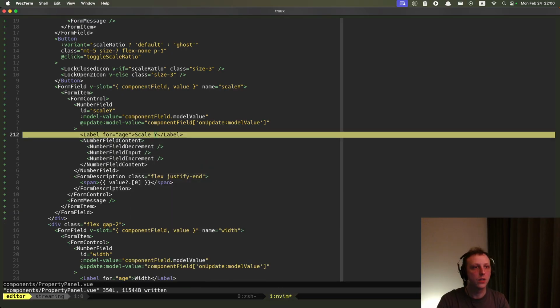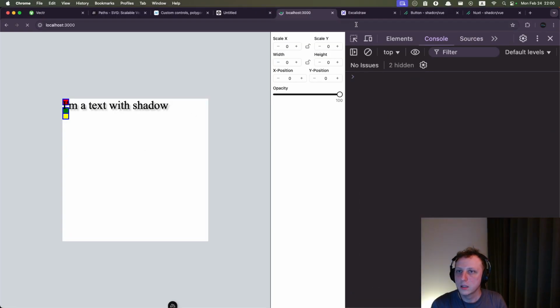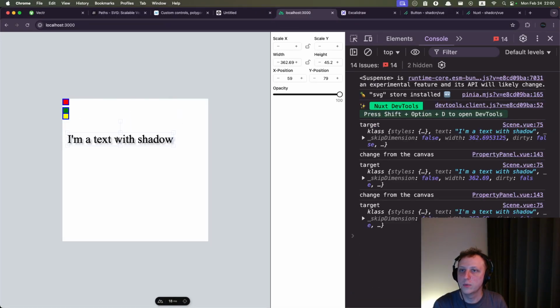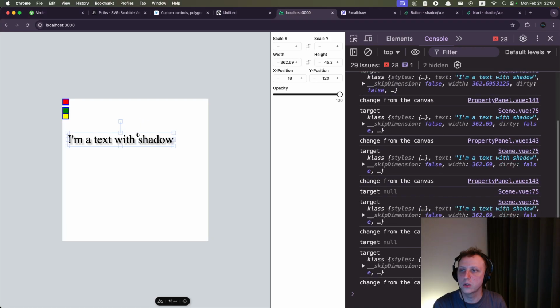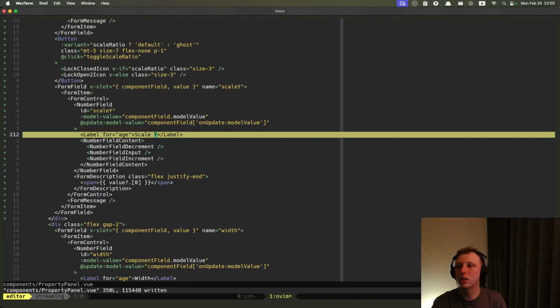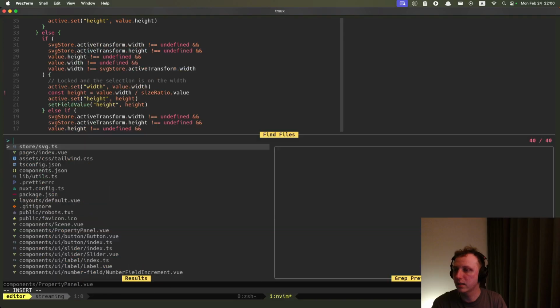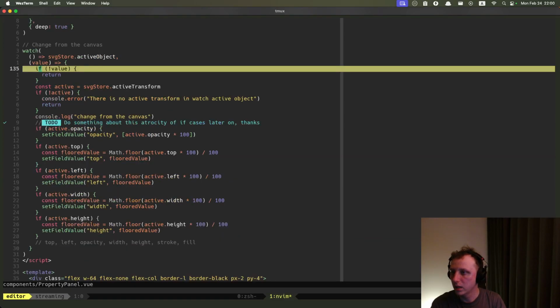Let me just check OBS. Okay. Let's see this. So yeah, we just added another property. Okay, this one is not showing any value right now. We are not initializing it inside of the property panel in here.